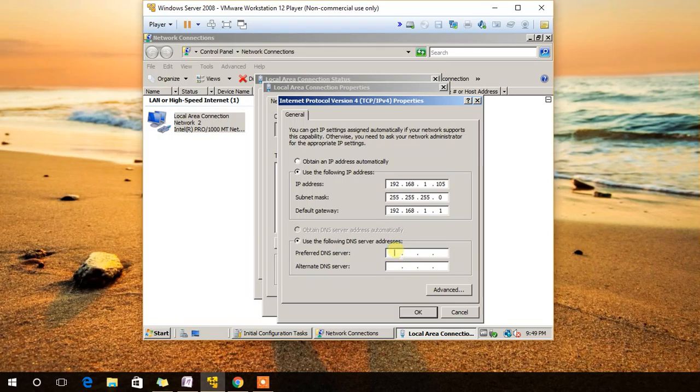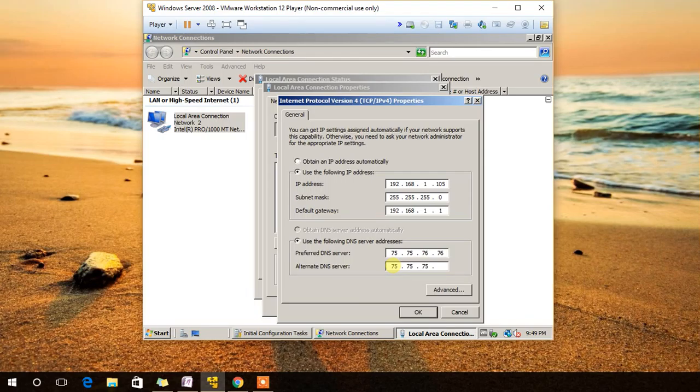I'm going to do 75, 76, 76. This is a DNS IP address. The DNS address I'm going to change later on when I finish the configuration.